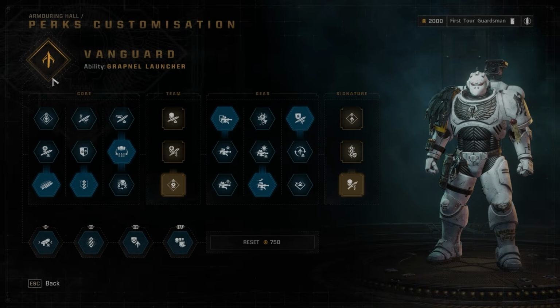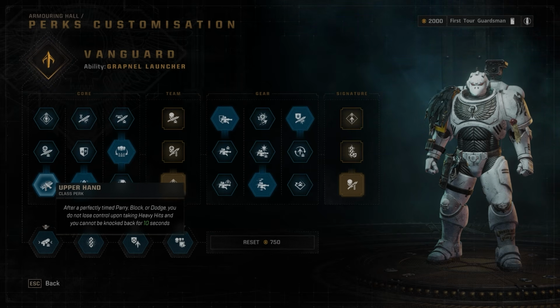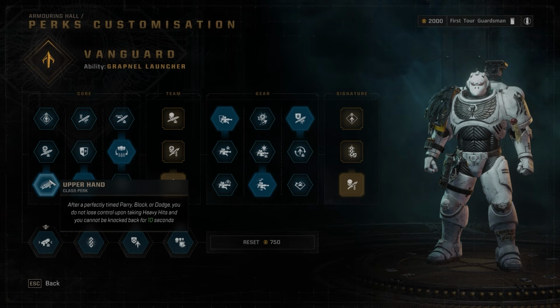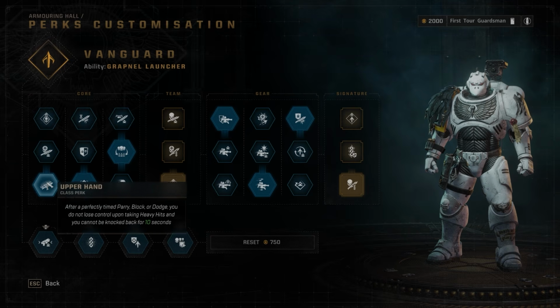Now for the Vanguard perk tree, I do pick up the perk Upper Hand first. After a perfect timed parry, block, or dodge, you do not lose control of heavy hits, and you cannot be knocked back for 10 seconds. No knockback in Space Marine 2 will save your life. The way that no knockback works in this game is that any attack that would knock you over will only stagger you. Any attack that would stagger you while this effect is active will do nothing. So really useful to prevent frame traps.